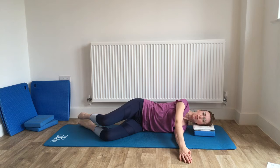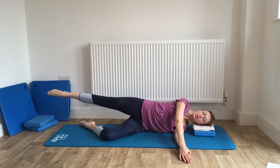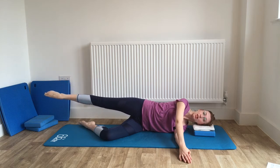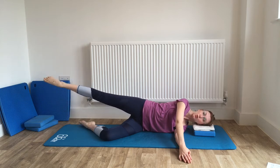So we're going to float the top leg up. We're going to straighten it out. So it's out straight. You'll see it's only about hip height. I haven't taken it too high. Now, all we're going to do from here is see if we can float the leg up a little bit higher and then bring it down to hip height again. We're going to float it up again and then bring it down to hip height. So you can see I'm not floating too high at all.